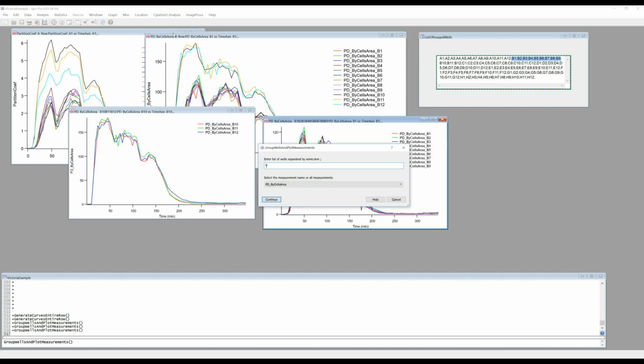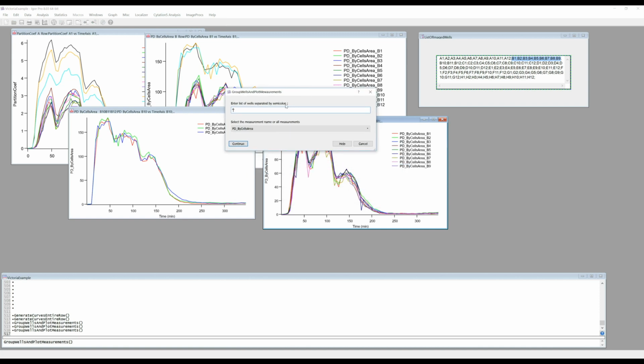So this second option, let me enter the same group of wells again. In this drop-down menu, in addition to selecting each of the 6 measurements, there are 2 additional options which are called essential measurements and all measurements.